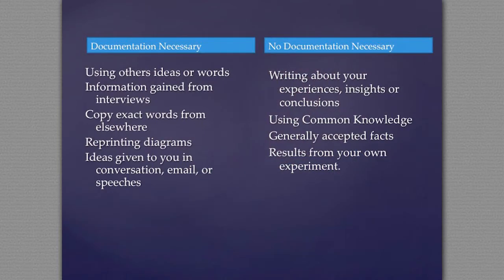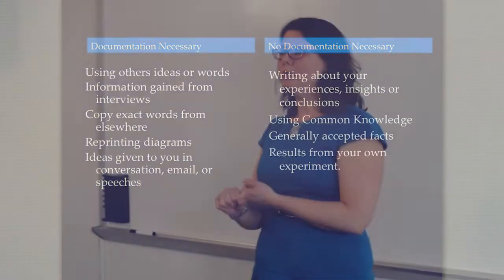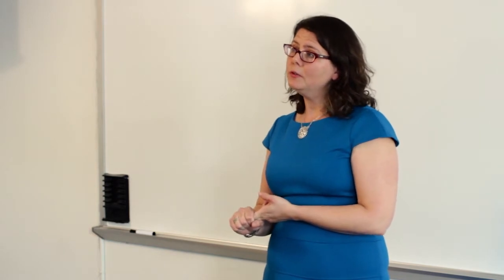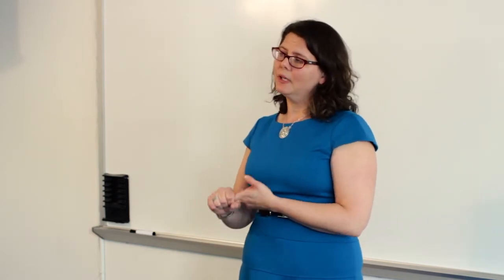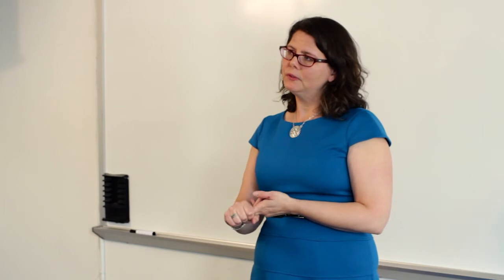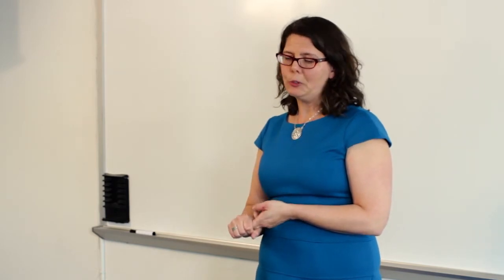All right, so I want to talk to you a little bit about when documentation is necessary and when it's not necessary. When do you have to cite and when do you not have to cite? First, let's talk about the things you must cite. You must cite anytime you use a direct quote from anybody else. So if you have exact words from another source, that must be cited. If you interview someone, you must cite that. Give a time and place. There's citation formats that are available for you.